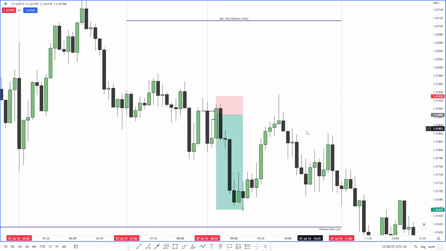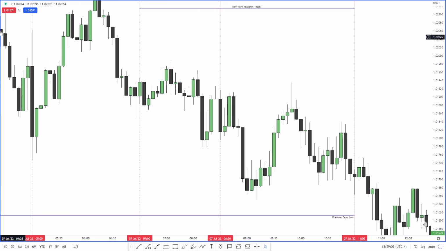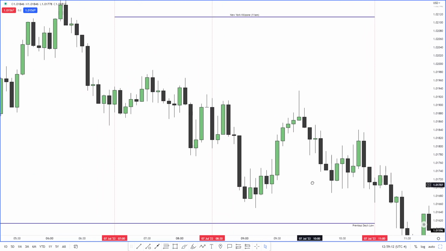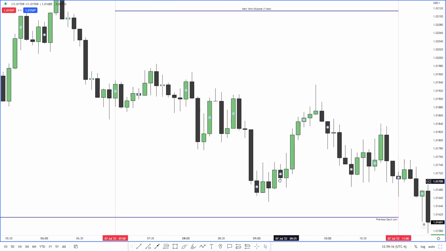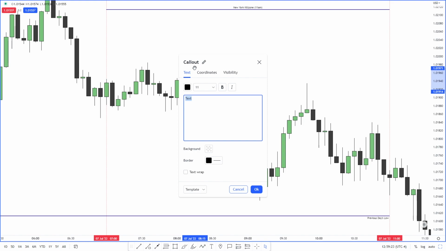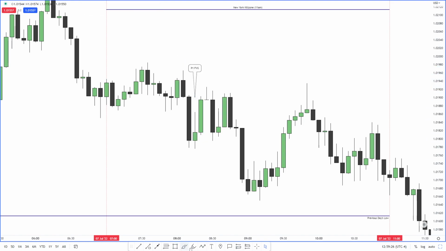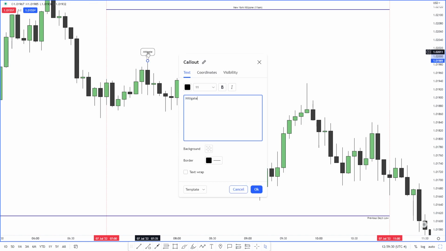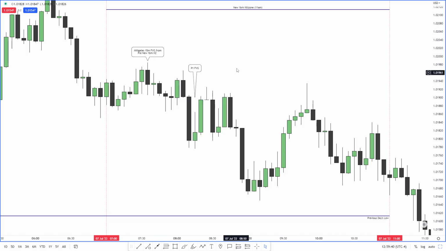Looking at London. Yeah, so I entered here, and my stop loss is somewhere around here. I don't think I can check my stop losses in this, which is a shame. Yeah, let's just do it like this. Let's have the entire session. Phase 1 FVG. Looks odd if we do it like that. So phase 1 fair value gap, session begins inside here.